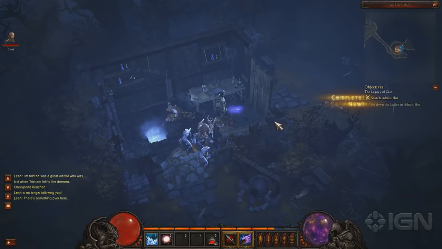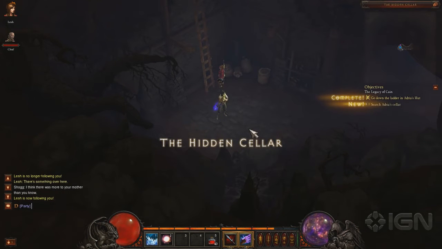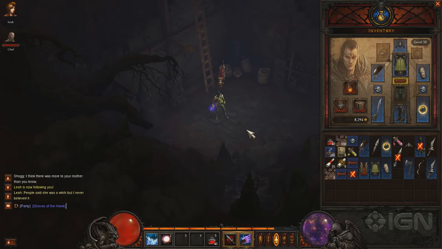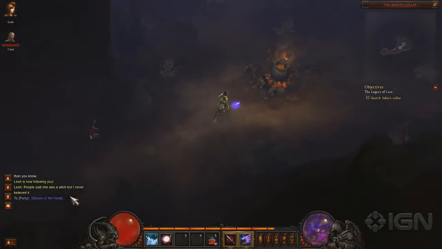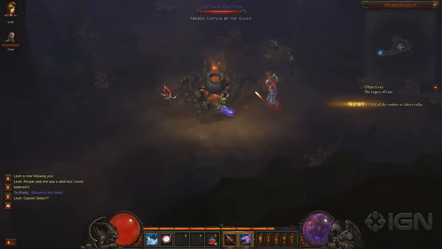The first being that, like in World of Warcraft, you can text link items. So if I wanted to show Anthony, oh cool, Gloves of the Hawk, I'm so awesome, look at my gloves, I can click on them and say it's so awesome. Linked in chat, and you can click on this and it'll bring up the outline of what it actually is.